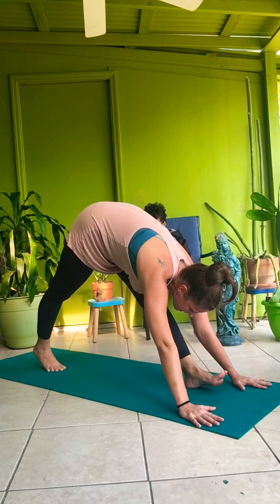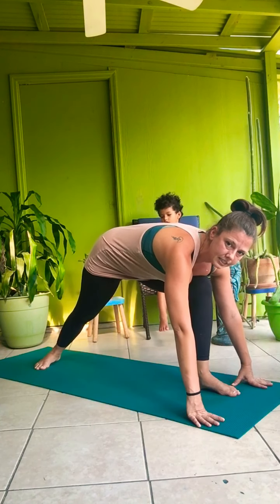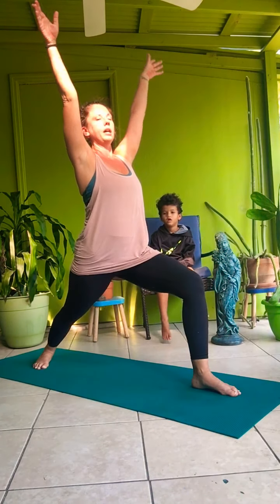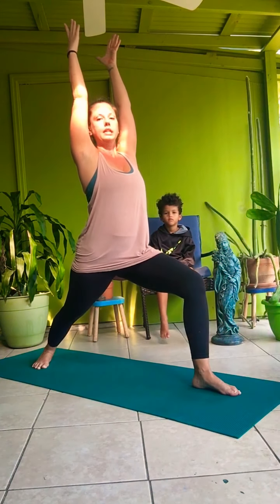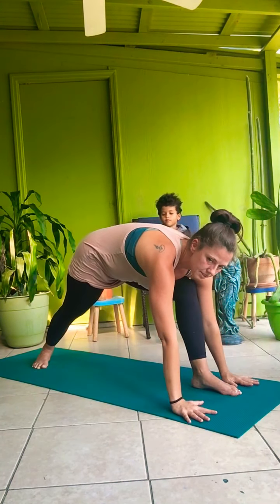Yeah, did you have the space for that? Lunge forward into that front leg. Roll the back heel down. Keep the front knee bent and bring your upper body up. Keep that front knee bent. Back leg strong. Exhale, take it back down, hands to the floor.